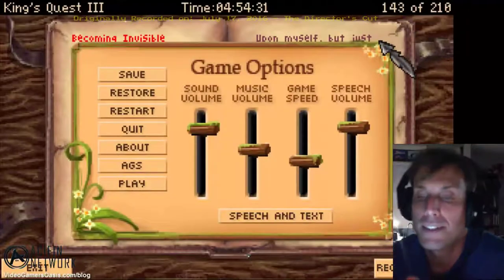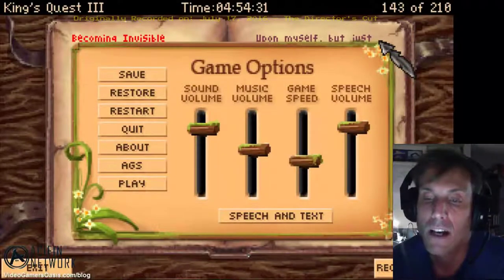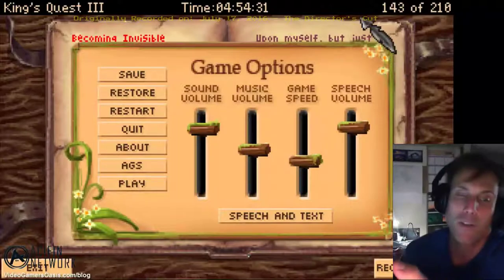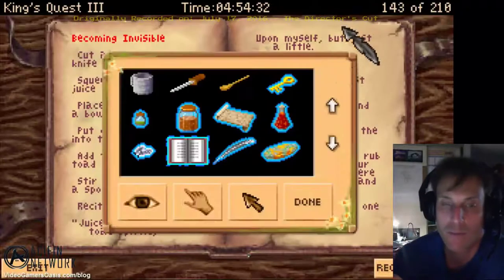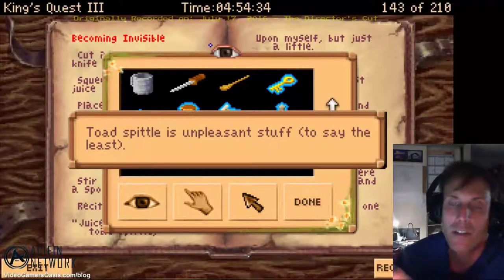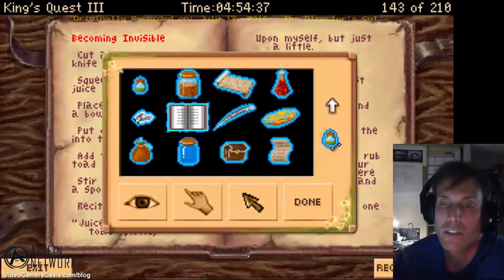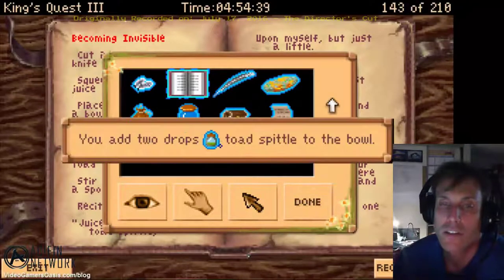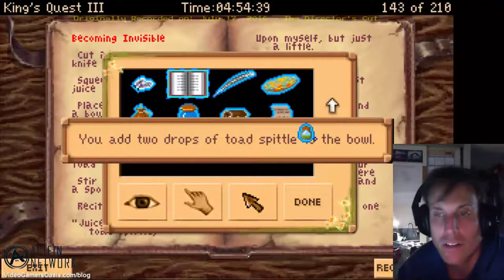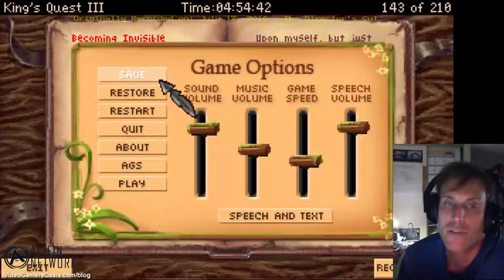Okay. After that, use the spoon in the bowl and choose the jar of lard. Use the lard in the bowl. Open the inventory to the toad spittle and use it on the bowl. Toad spittle. Let's get the toad spittle. Toad spittle is unpleasant stuff, to say the least. Yes, gross. You add 2 drops of toad spittle to the bowl. Okay. Save our progress.